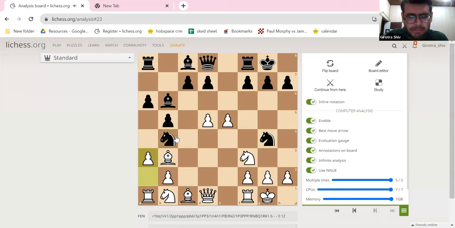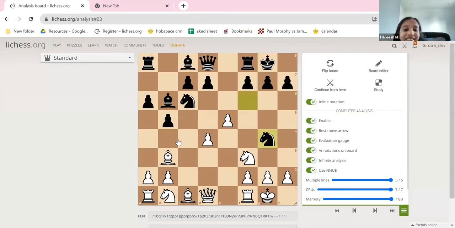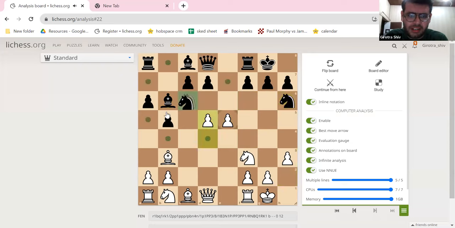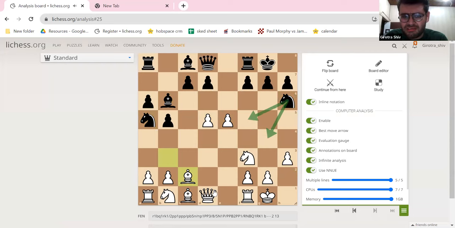This knight will be trapped. This knight can be trapped here. What can the knight play here? The knight can't play anything. Yes, the knight cannot play this move. The knight will go here, attack. The knight may go back. The knight can go here, but this is not a good position. Both knights are in the corner. These both knights are in the corner.